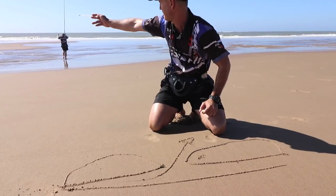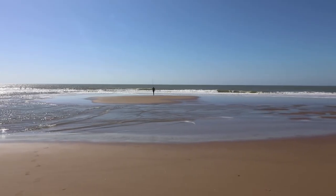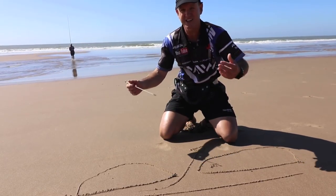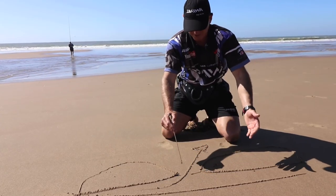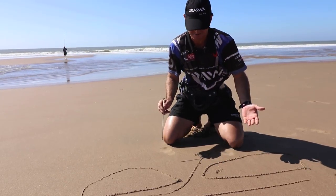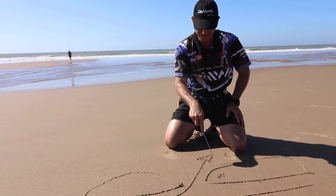And you can see there's a perfect example of it. Sandbank, and there's the rip current going out towards the back over there. So there's a perfect example of a rip current, and that's basically what's going to happen. You'll find as the tide comes in and the water starts coming over this bank a lot more, the rip current's going to intensify and the fish are going to feed a lot more aggressively. So that's basically what we're looking for, guys. So when you walk on the beach, find a bank and a bank with a rip current and fish in that area.